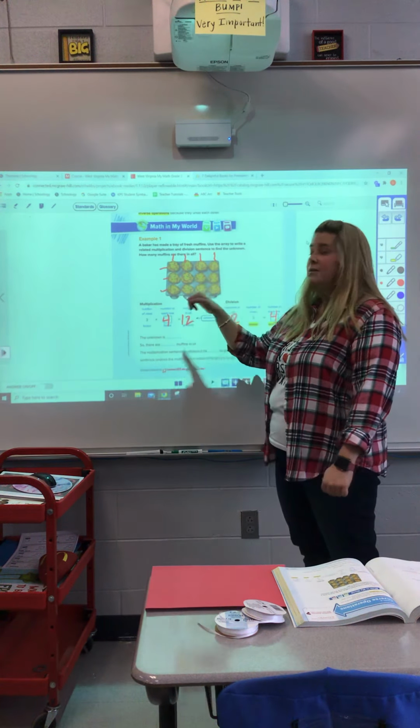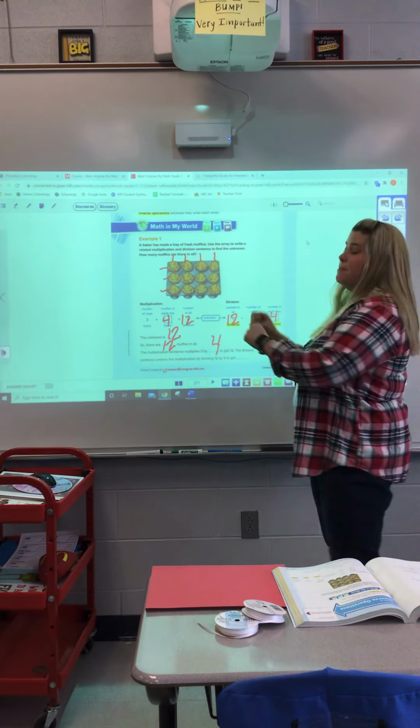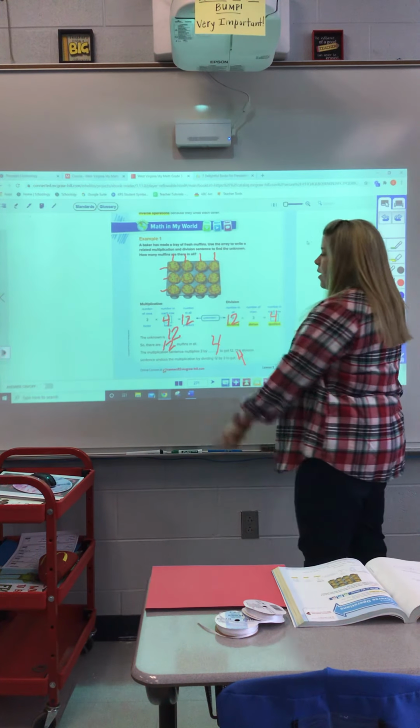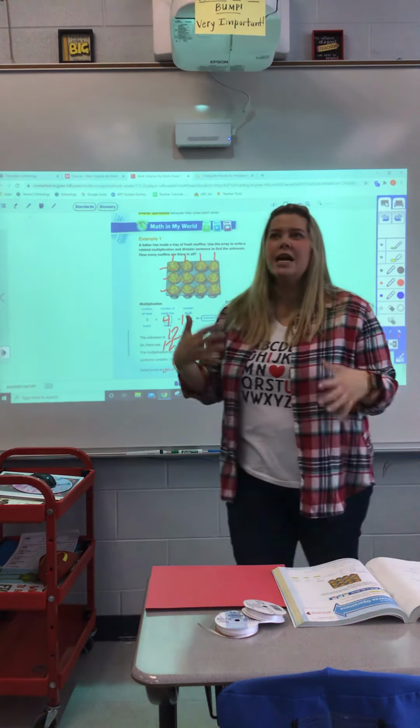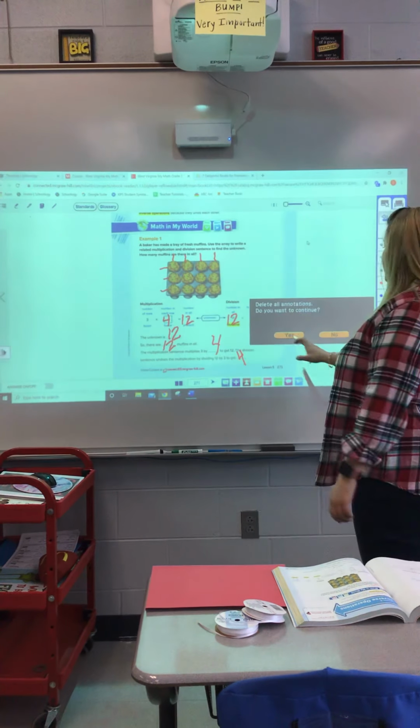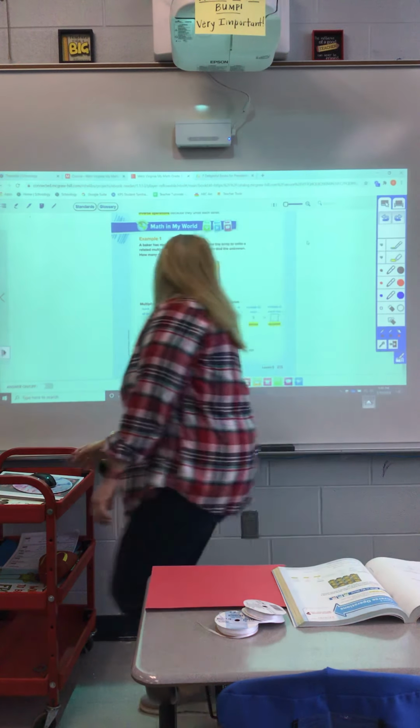Okay? The multiplication sentence multiplies 3 rows by 4 columns to get to 12. The division sentence undoes the multiplication by dividing the 12 by 3 to get 4. Okay? So when we say that it undoes it, it doesn't actually mean like it's a present and they're undoing the wrapping. It just means that it's the opposite, okay? We can use that division sentence to be the opposite. All right, let's turn the page.